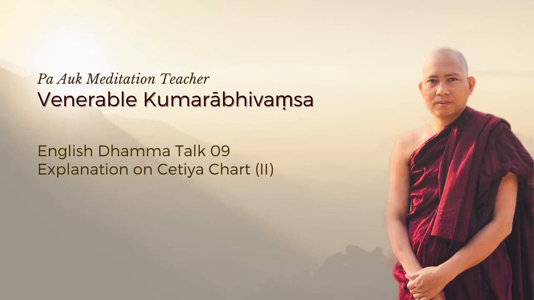Then, citta. In the first jhana, citta has the characteristic of knowing the object. Knowing the object is called citta. So the first jhana knows the patibhaga nimitta object. Then you should try to pay attention to this nature. Then you can discern consciousness, or citta. Then this first jhana citta will be associated with mental factors.